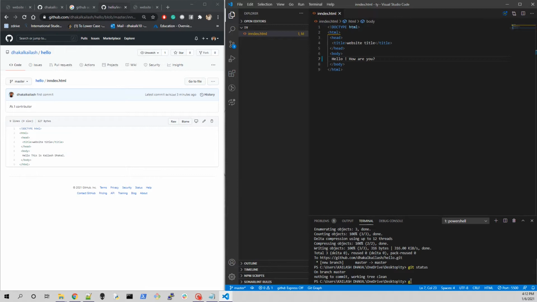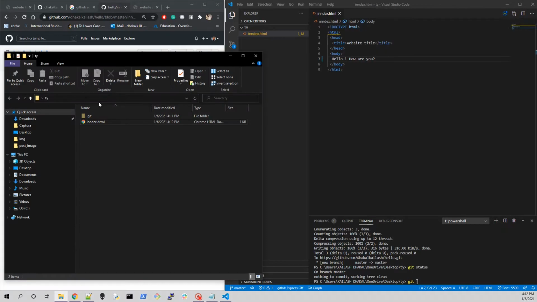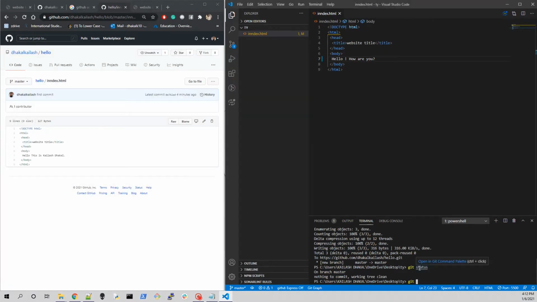It's the same way. You don't have to do git init. Once you do git init, it gives you this .git folder, so it's already there and not necessary. We can just do git add. All the changes are going to be added in here.